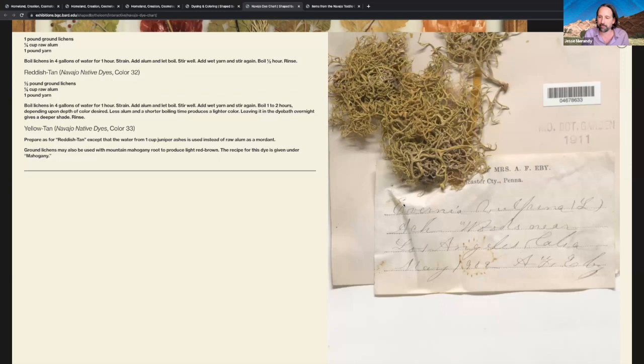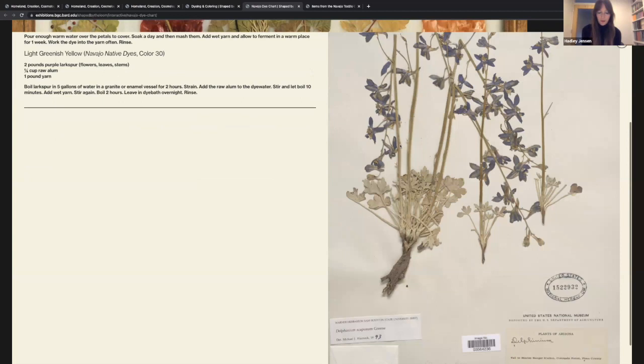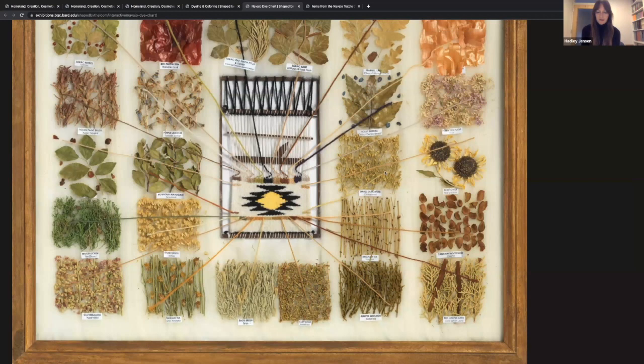I'm going to show you just a couple more. Jesse, while you're pulling that up, I'll mention that all the recipes were taken from two publications, Navajo Native Dyes, Their Preparation and Use by Stella Young and Nona Bryan, and Native Dye Plants by Isabel Discini. And both publications were written by Diné weavers and natural dye practitioners. And the dye chart itself was made by Rosalind Washburn and gifted by John McCulloch, owner of Tisnospas Trading Post, for the exhibition. And this dye chart is featured in the gallery as well.